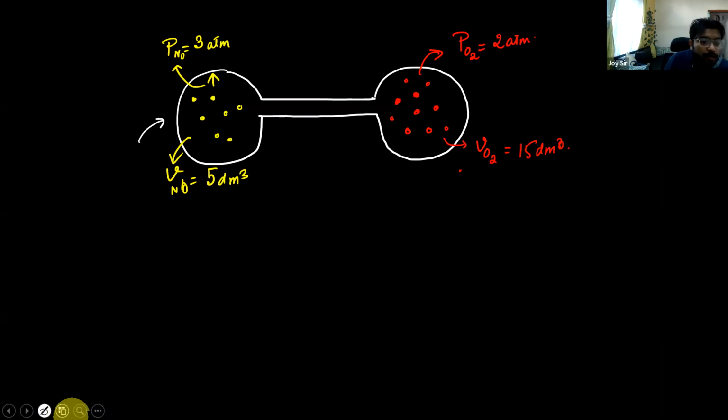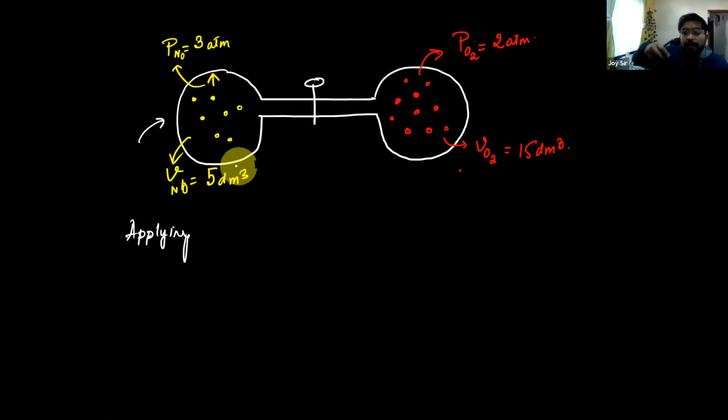ठीक है? So we have to apply addition law. They have asked what is the final pressure if both of them, suppose there are two chambers and in the middle there is a pipe, this black color, and there is some knob. If you open the knob, both the gases can mix. Suppose I open this, like this is a knob, I just screw it open, ठीक है? तो क्या होगा? Gases of both the chambers will come and they will mix up. समझ में आ रहा है?